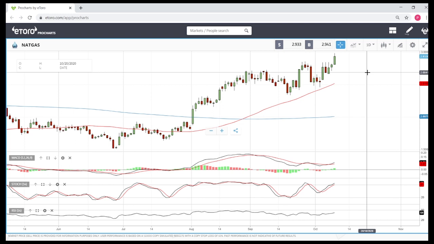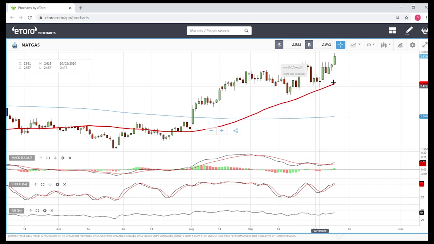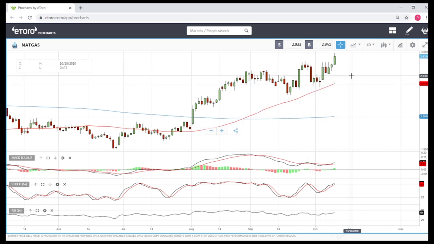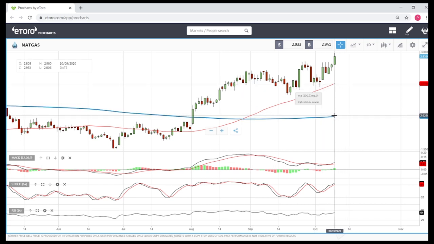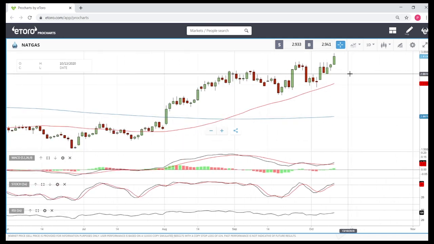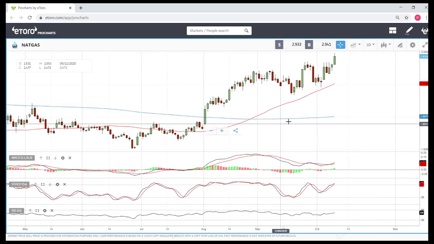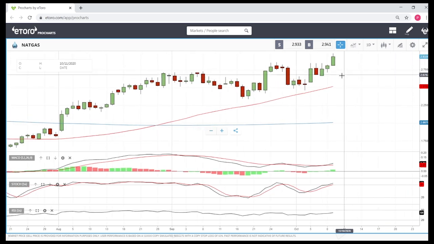This is not the right point for a buy, because we could have a pullback similar to this towards the 50 moving average. I'm not expecting this to break the 50 moving average. If it does, it will go towards the 200 moving average and so on. But this is just too bullish at this moment, and as long as the weather conditions are as they are in the United States at this point, this is not going to break down significantly. A breakdown or a pullback towards the 50 moving average is a buying opportunity for natural gas.